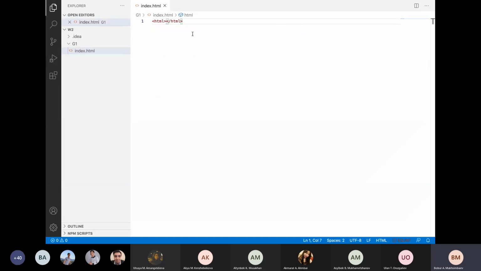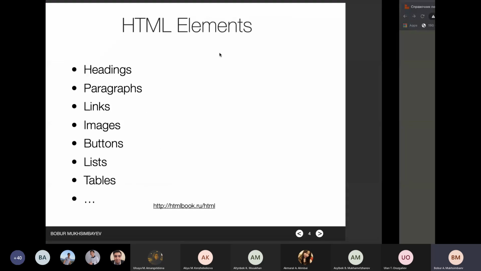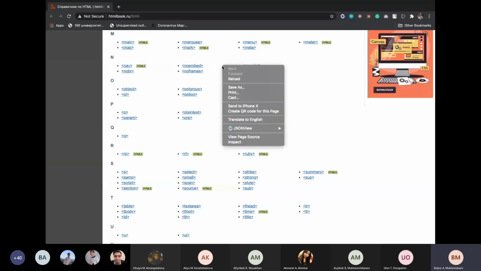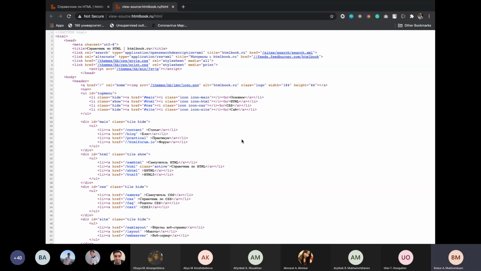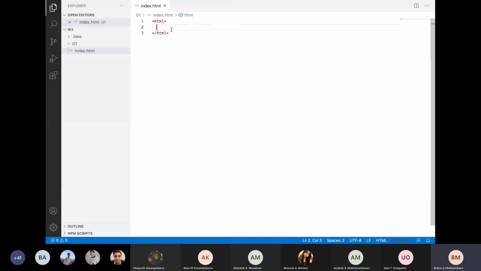So HTML is just a root element for the whole of our HTML elements, or HTML page. For instance, if you open any page, even this page, and see the page source, as you can see here, the document type announces that in this file we'll write in the HTML language. It's just a declaration of the current file. And here I have the root element, which is HTML. So here I have HTML. Let's divide it into different sections.